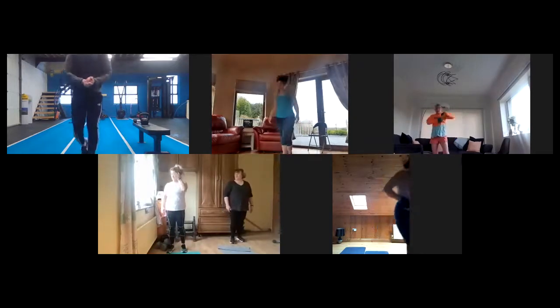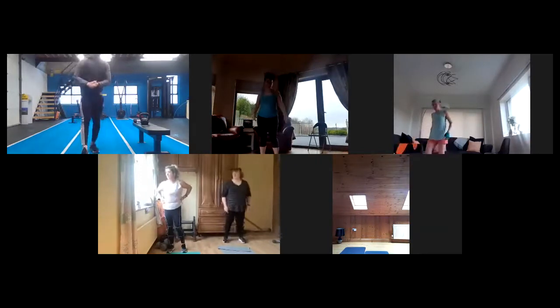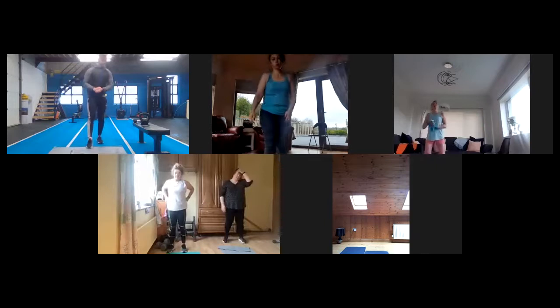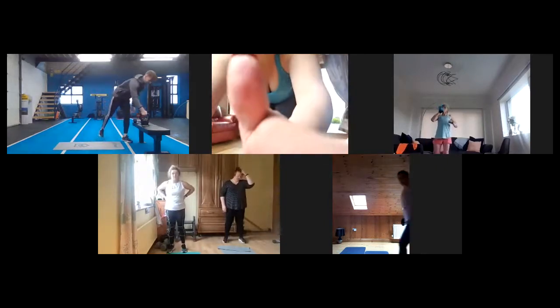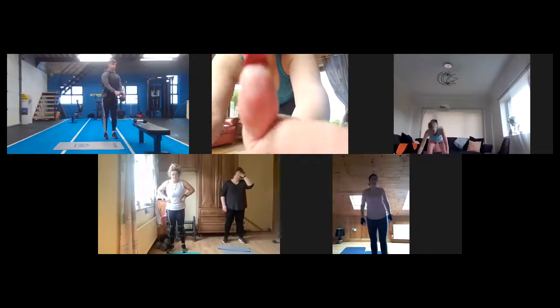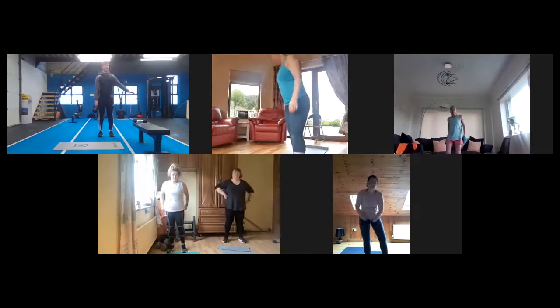So we're going to have first section. Again, nothing too major just yet. Just trying to get the body warmed up, blood flowing. So we need two dumbbells or just one kettlebell. So we're going into our thrusters, okay? So it's going to be like a little ladder. So it's all going to be rep-based.